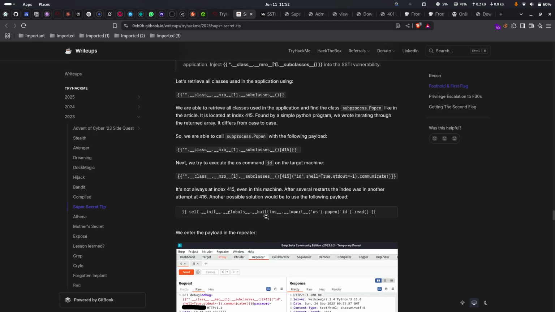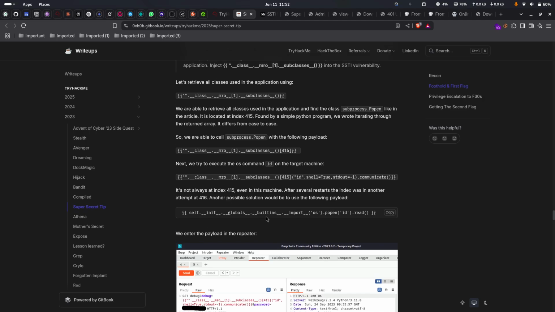First you have to find subprocess.Popen, then using that you can run system commands. First you have to figure out the command to run, like id or whoami or something else, and if it's working then just use the reverse shell method instead. Then you will get the shell.